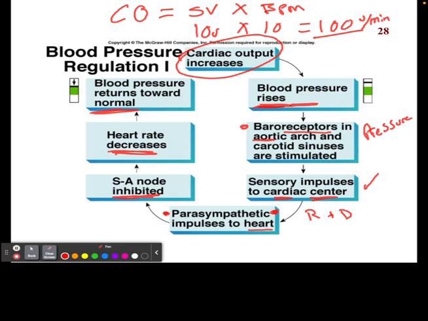That's too high. By the end of this, if we decrease our heart rate from 10 beats per minute to, I don't know, 5, now our number goes from 10 times 10 to 10 times 5. 5 beats per minute, which is going to be equal to 50. So then, therefore, our number just decreased. So if you're a numbers person, there's an example. We went from 10 stroke volume in 10 beats per minute to 10 stroke volume at, in this case, 5 beats per minute. So that's one way to lower the blood pressure.